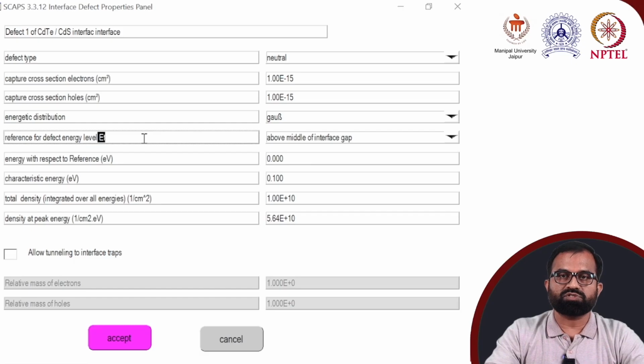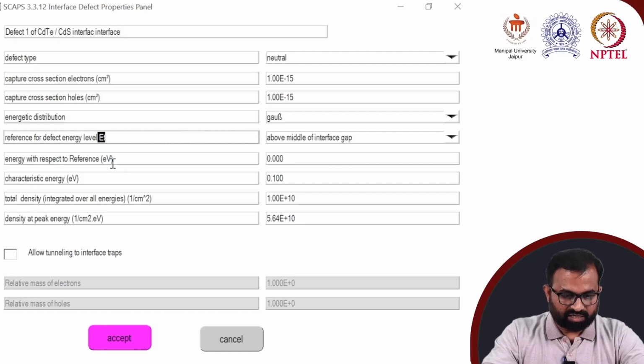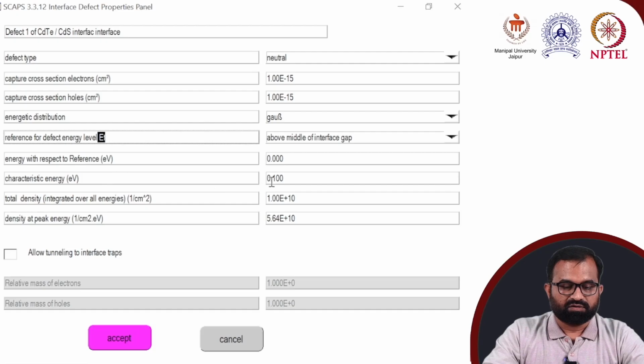And that is the most effective position for the energy level of the defects, right? Then we can see the Gaussian distribution characteristic energy and its density that we have selected here, that is 10 to the power 10 per centimeter square, right?